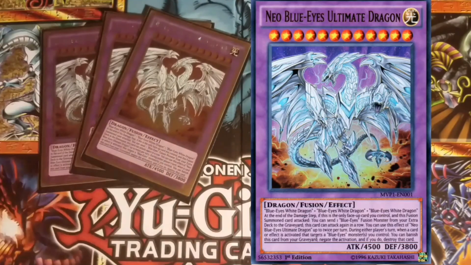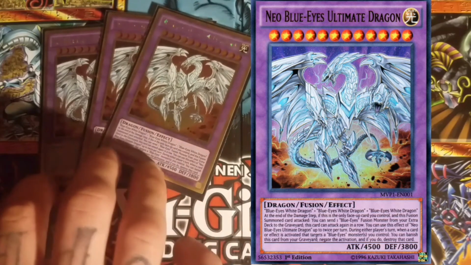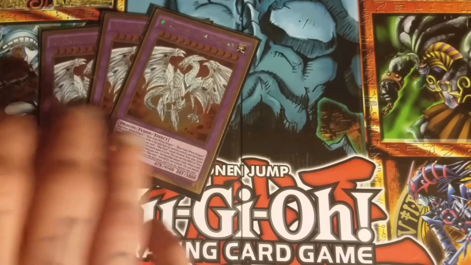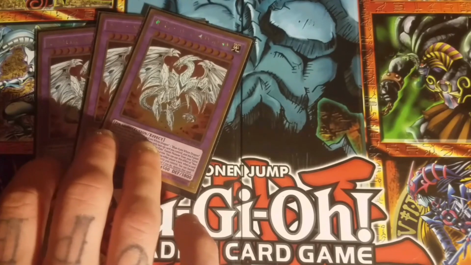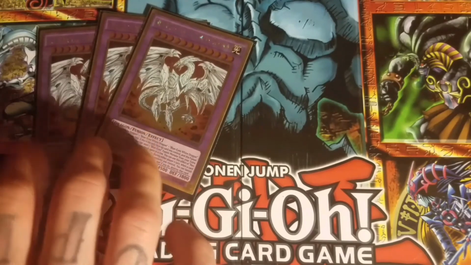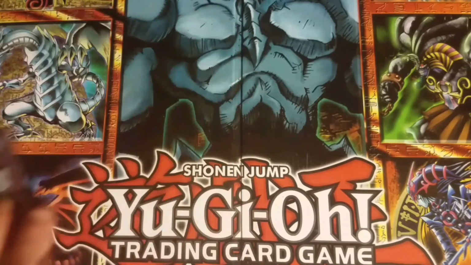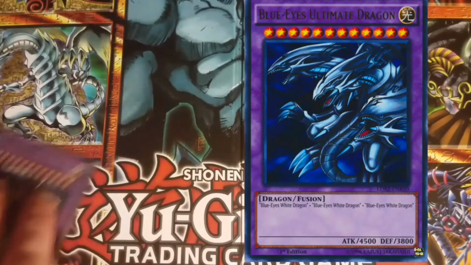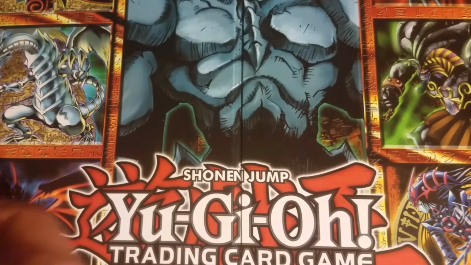3 Neo Blue-Eyes Ultimate Dragon. This card is amazing. It kind of works like a Return when it's in the graveyard. And if this is the only card you control, you can send another Blue-Eyes Fusion monster from your extra deck to the graveyard, and you can do that twice per turn. And for that reason, I also have 2 Blue-Eyes Ultimate Dragons. No other reason to really play those anymore, except for that card.